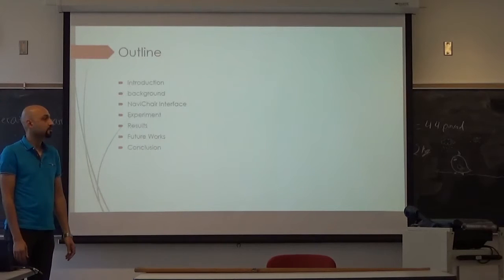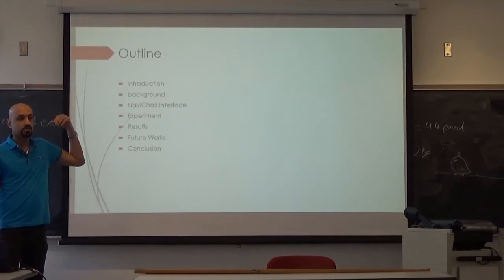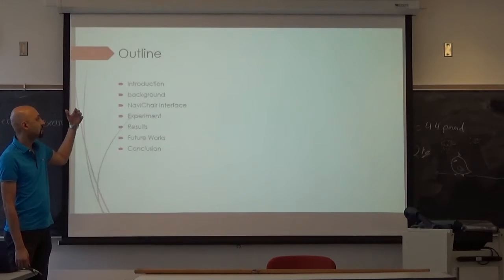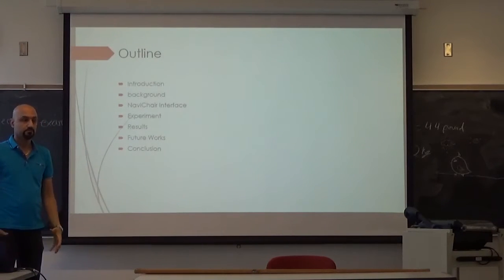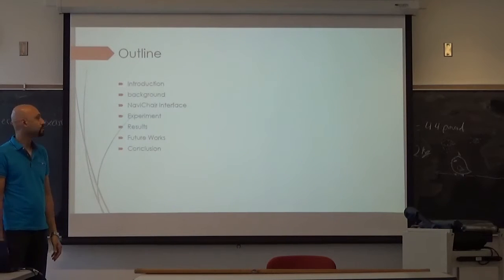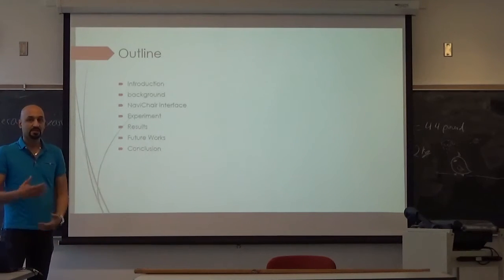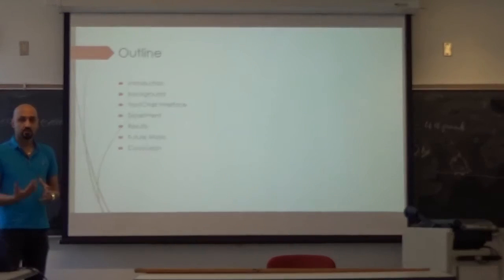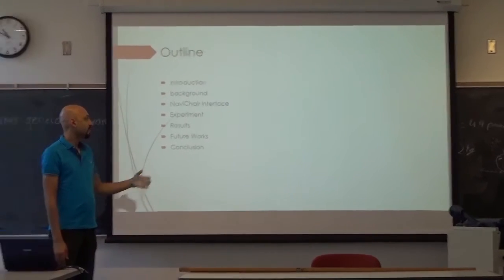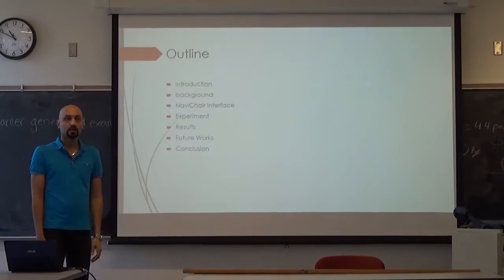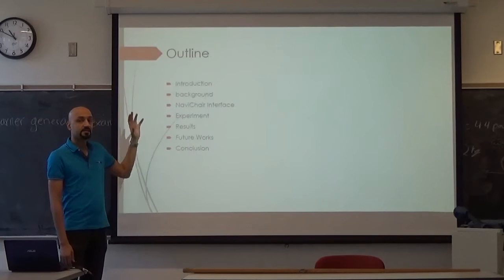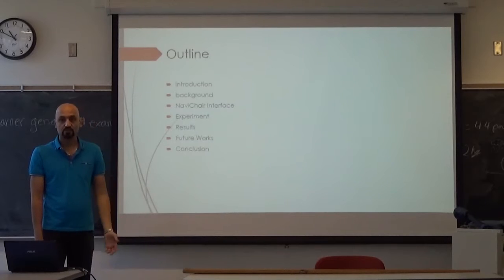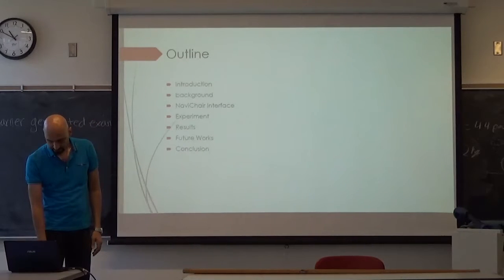My topics are, first, an introduction about the whole concept of navigation and its problems. Then we have a look at the background works. Then we describe the NaviChair interface. In the next section, I talk about how we ran an experiment to measure it. And finally, I come to the results and the interpretation. And the final section is the future work and conclusions.